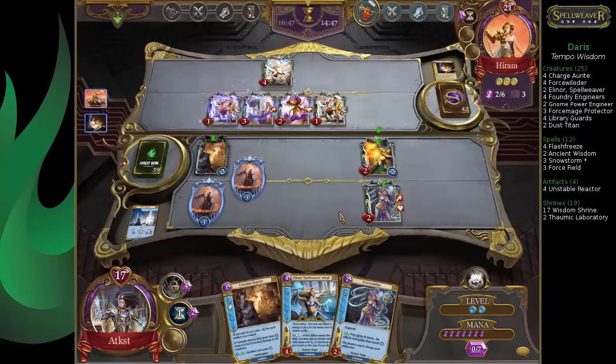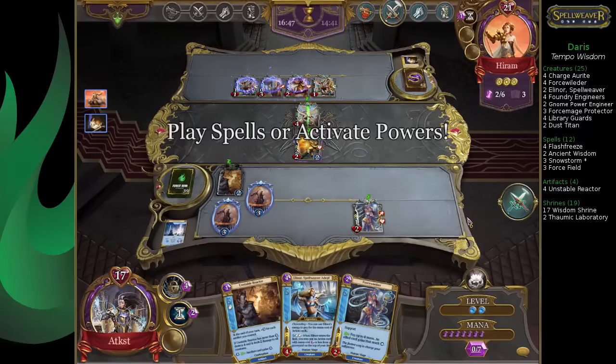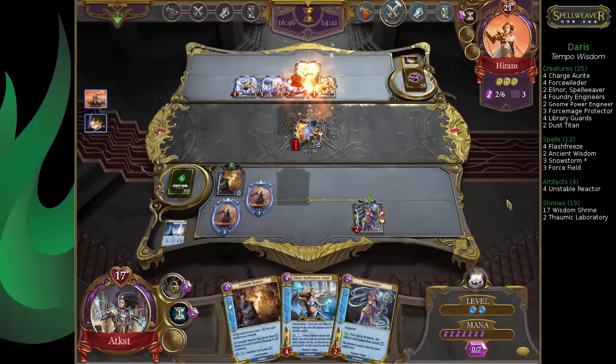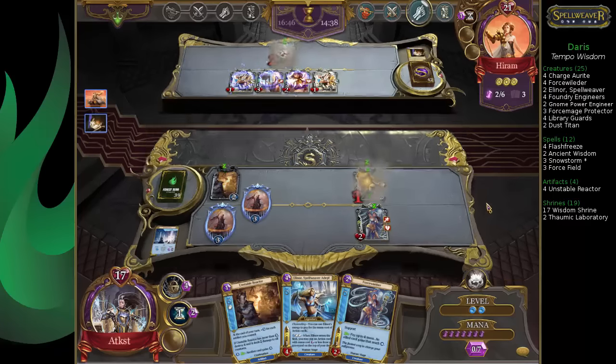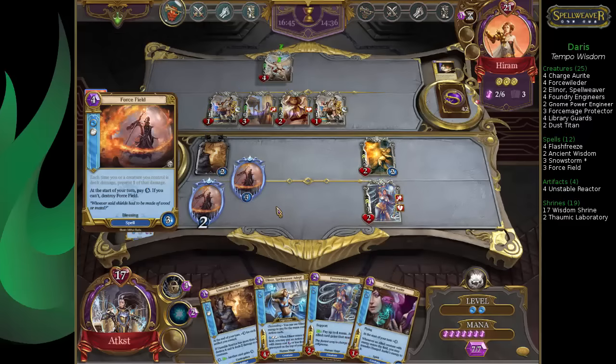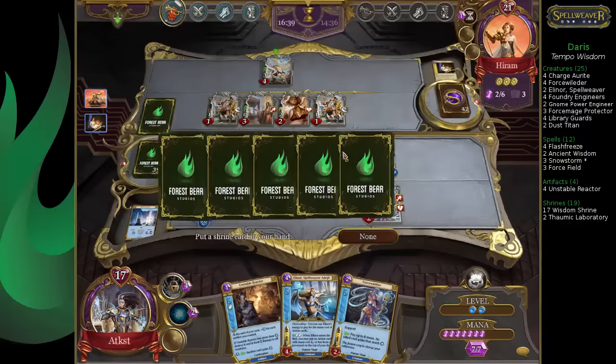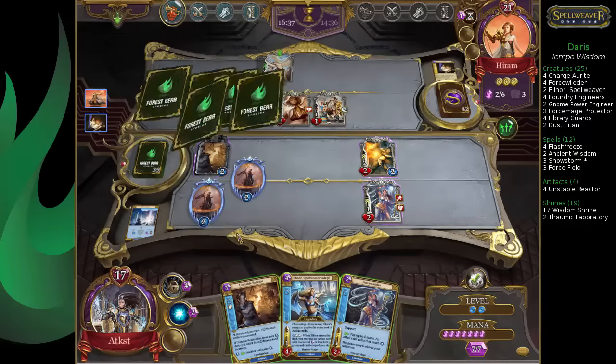What else can shamans get? There's got to be a few more. They just got added to green. Okay, you go ahead and do that. Force field makes that worthless. Charge star, right? Yeah. Ooh, nothing.